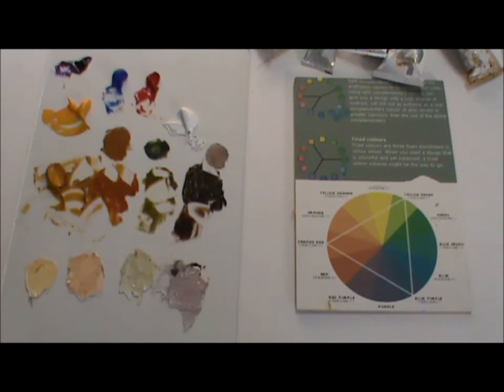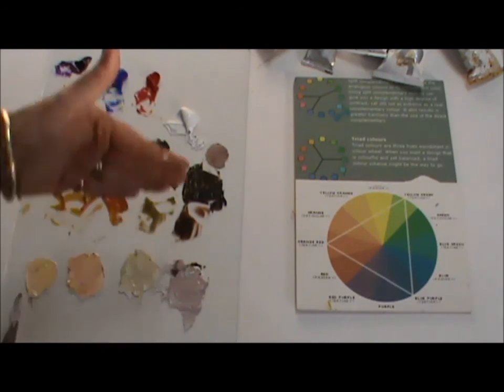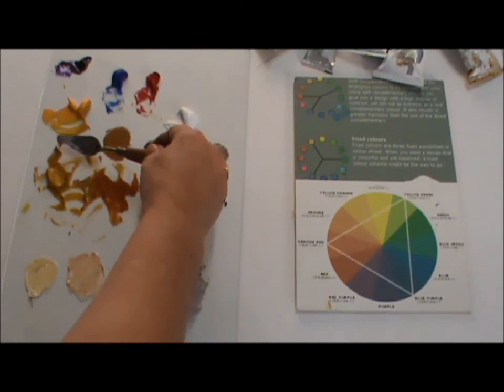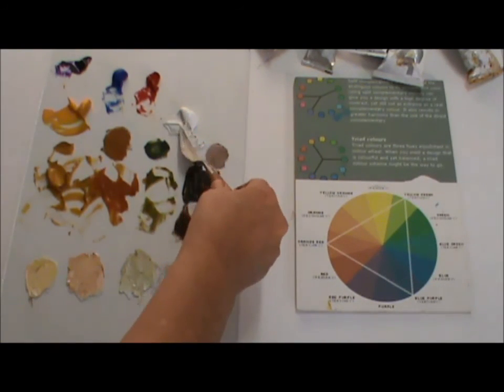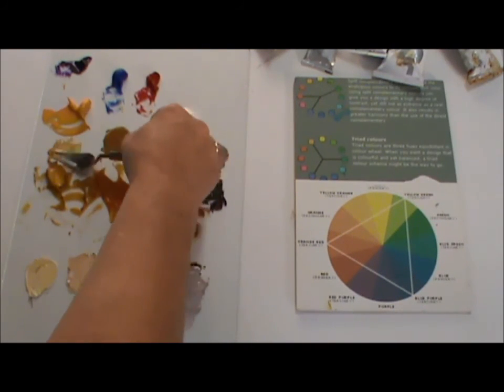If the colours work on your palette, they'll work on your canvas. If they don't work on your palette, then they're probably not going to work on your canvas. So because everything's come out of this one base, bringing this yellow across and then bringing those colours up and down, you know that you're going to get a lovely harmonious balance in your painting. I just noticed I didn't do that yellow. Here you go. There you go, beautiful.